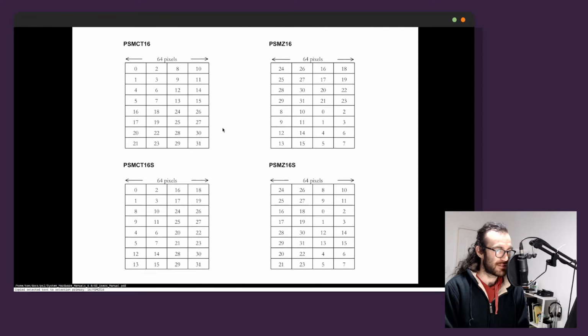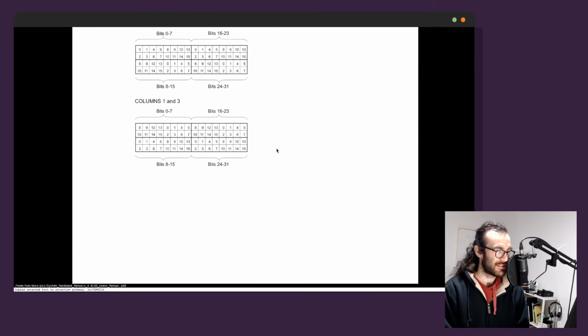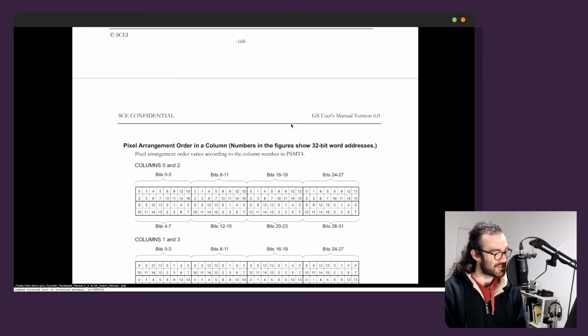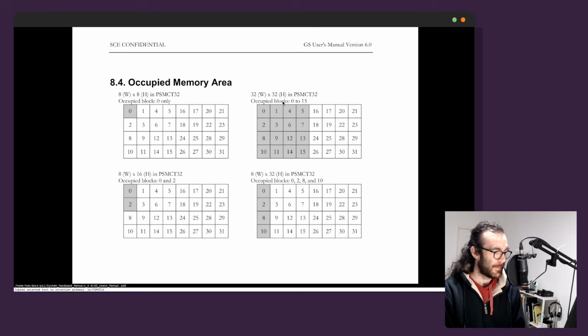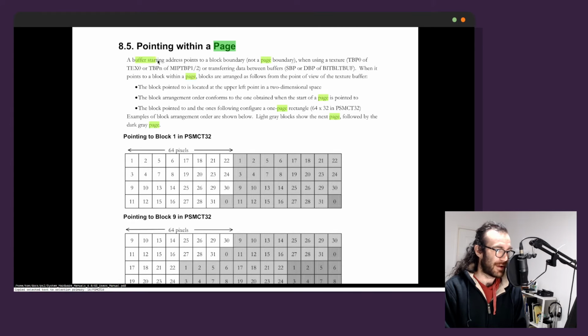When you have not CT16, that's not very interesting to me. Where's the Z16S? Is that here? Anyway, yeah, this stuff's really wacky. A buffer starting address points to a block boundary, not a page boundary. So this is what I'm doing, right? I'm setting TBP 0, text 0, TBPN, transferring between data buffers, block within a page.